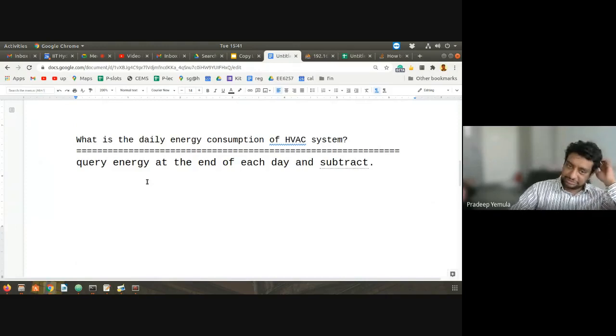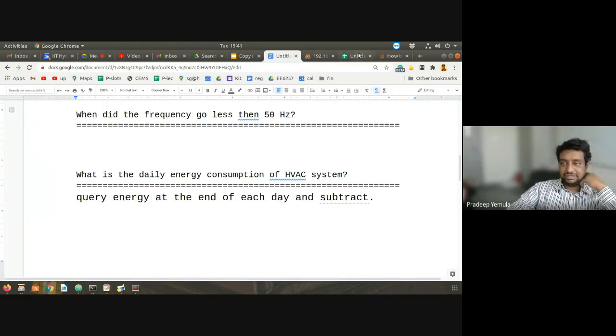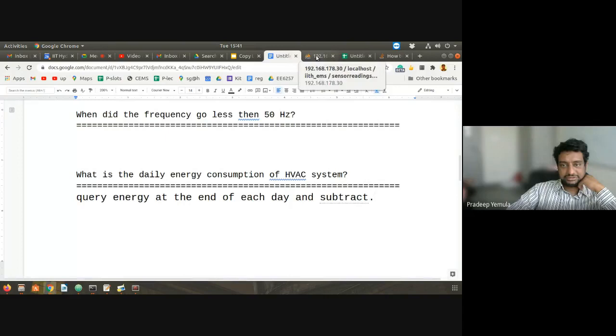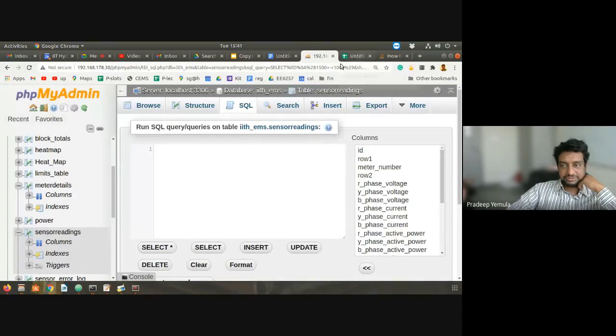Then you can know what is the energy consumption. So what else can we try on this particular database?